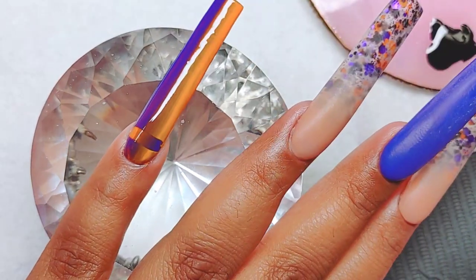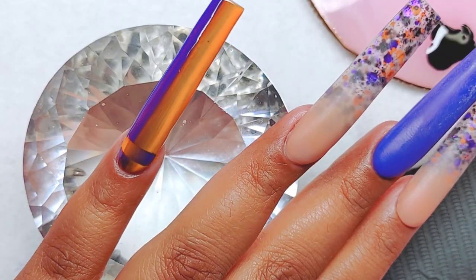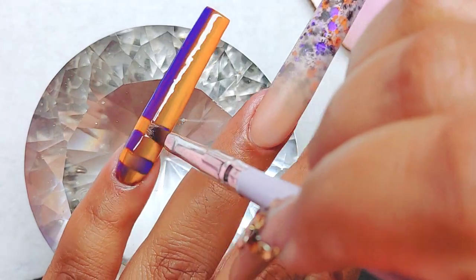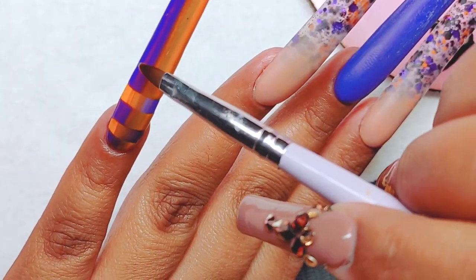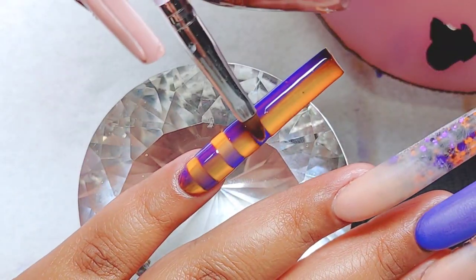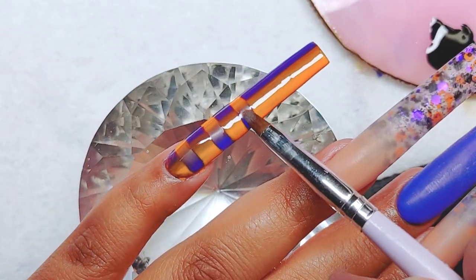Now using my super clean brush, I'm going to be making like little lines from side to side. And it's like a super cute optical illusion, and I freaking love it. I love it. I think I'm going to be doing something like this with a fall design. So, yeah, I have something in my mind, but let's see later on. But, yeah, anyway, I'm going to go ahead and, like I said, make these little lines from one side to the other, making sure it's nice and clean, because if it's not, it's going to look a little dirty. So just make sure those lines are super nice and clean.